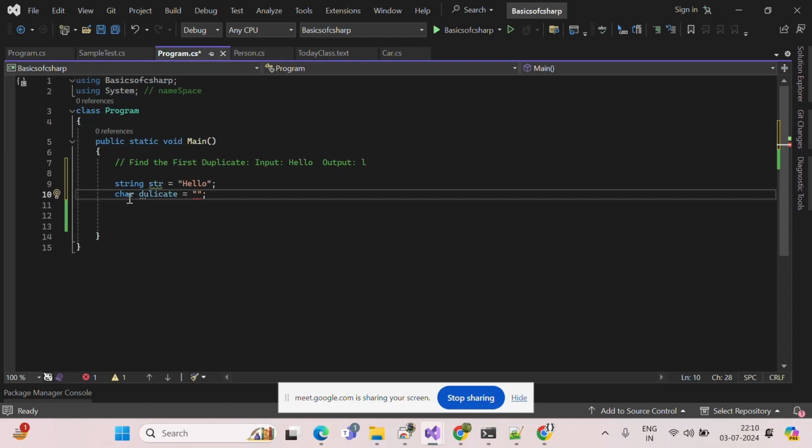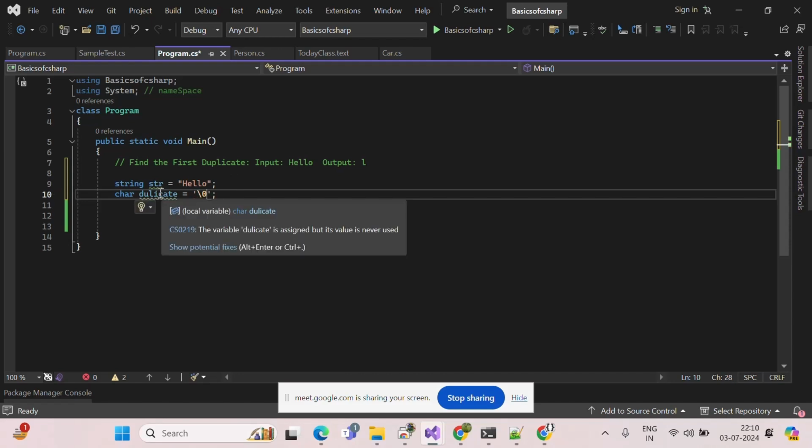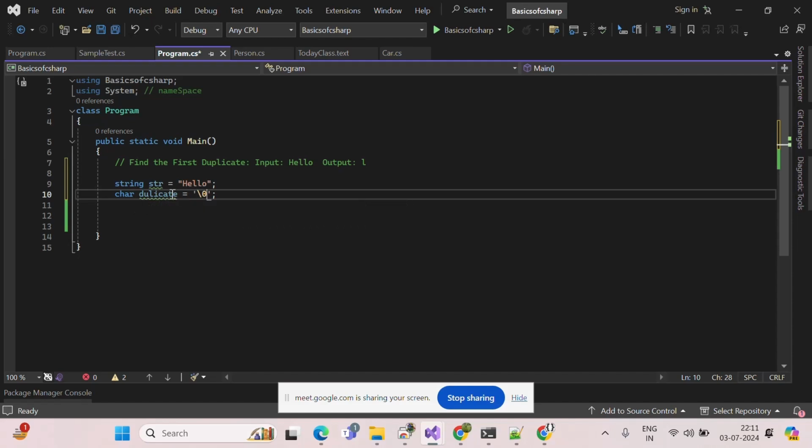But a character is always checked as read only, and it asks for at least one character as an empty character. That's the reason I'm giving it like this. It expects a character, say zero, in the sense that it is not a nothing.